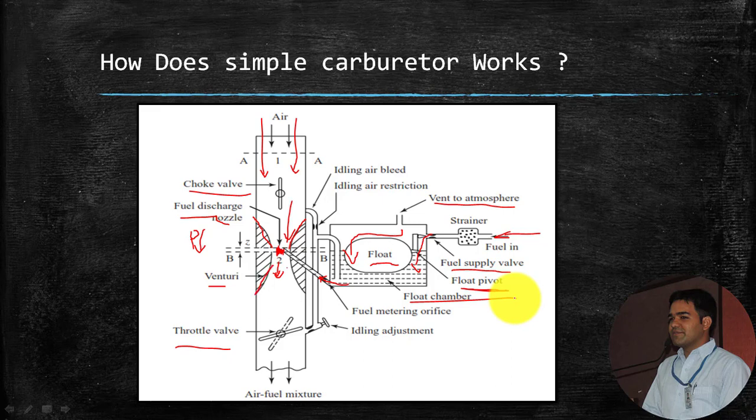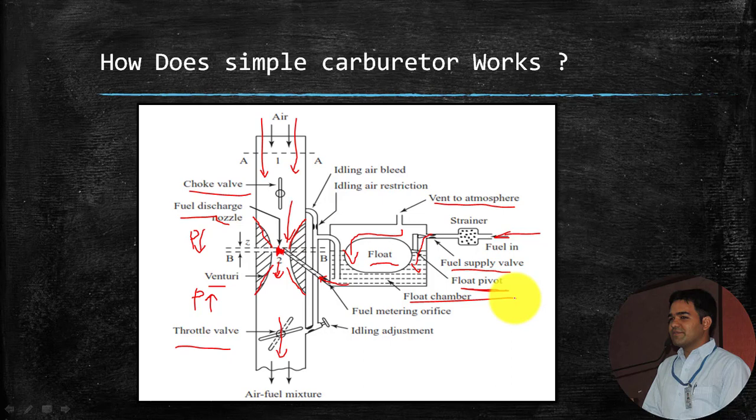At the exit section of the venturi, we have a gradually increasing area. Due to this gradually increasing area, again the pressure rises and velocity decreases. So with the help of this pressure, the air plus fuel mixture, which is known as a charge, enters the cylinder. Both the choke valve and the throttle valve are butterfly type valves, and the choke valve remains completely open during the normal running condition.